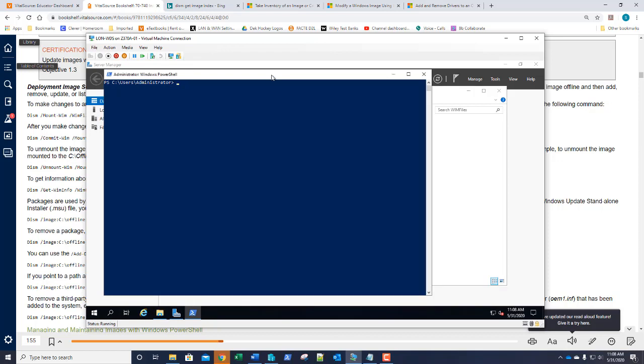The first thing we need to do is determine what we want to work with. Remember, we could update this entire package, or we can update specific versions within that. Remember, there's different operating systems in that WIM. Well, let's take a look. Let's type in DISM, and first off we want to get image info.